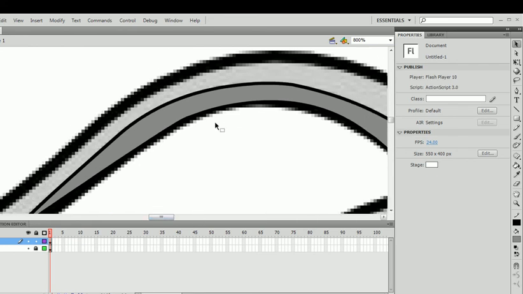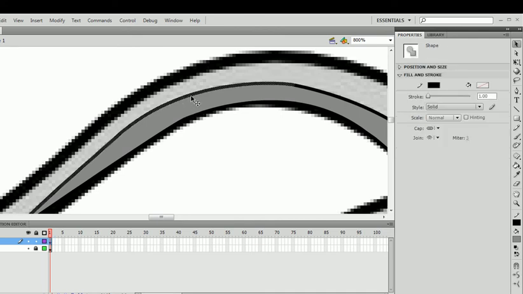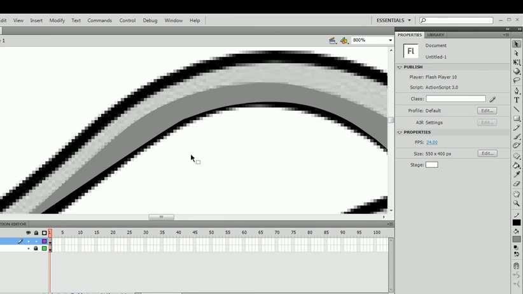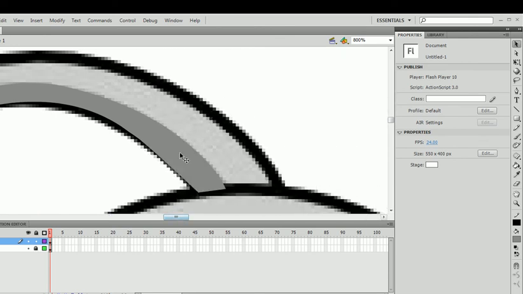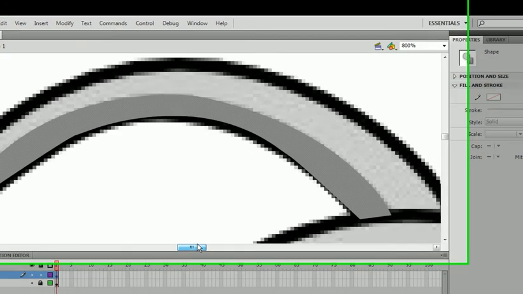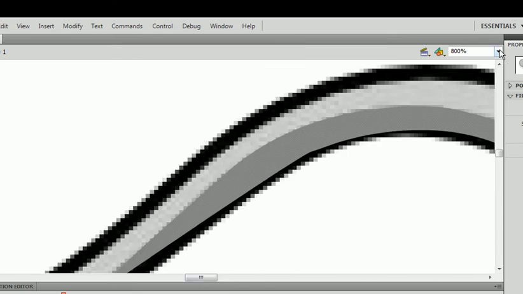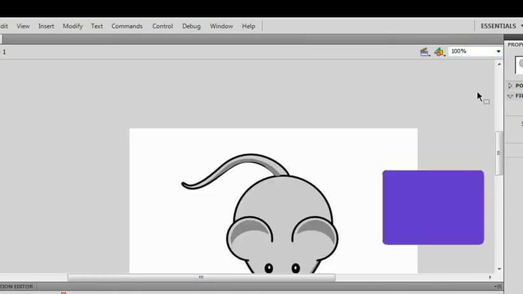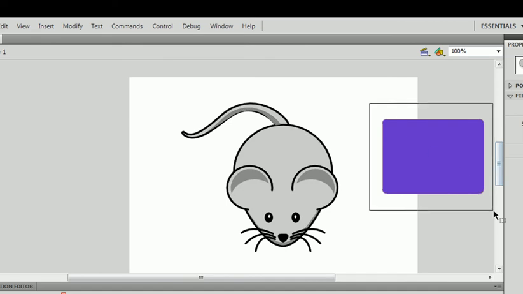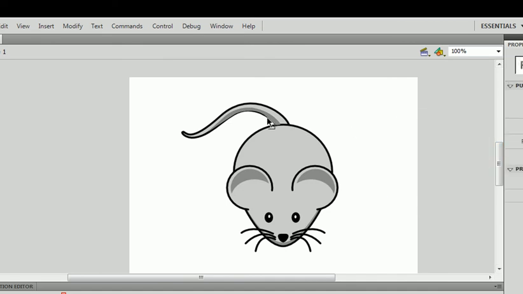The next thing we want to do is, since the shade doesn't have any strokes on it, double click the stroke and delete it. And now we only have the fill. And you can always edit this later, and I'll teach you how to do that in a minute. So if we were to go back to 100%, delete this. I thought I deleted it. You'd see there's not really much of a difference, but that's pretty much how you vector something. You just use the pen tool and just make lines and strokes and whatever you want.